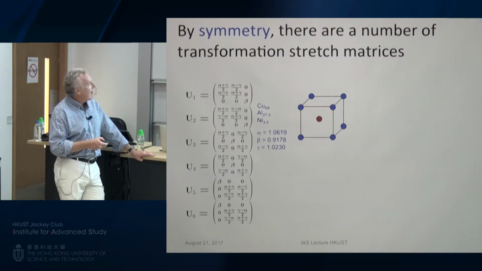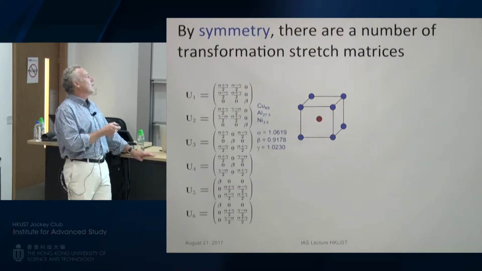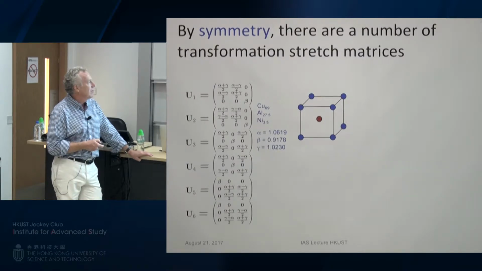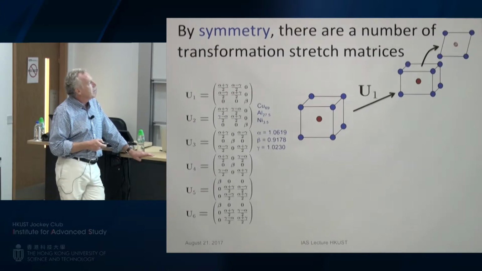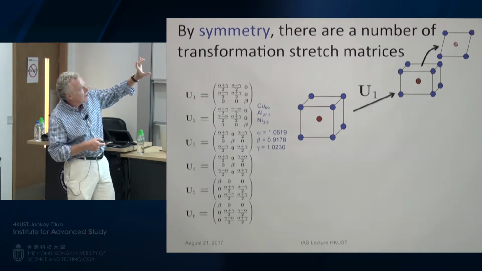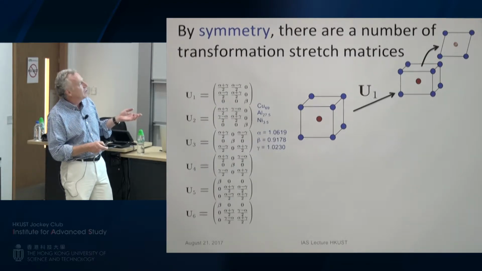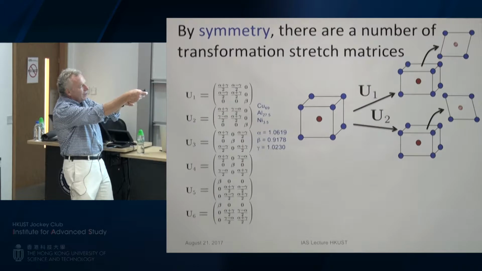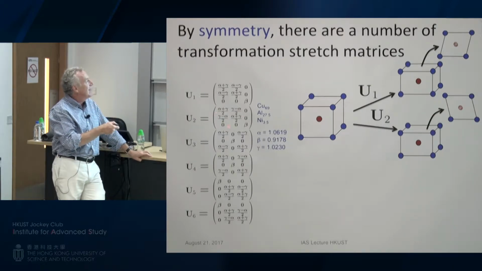Now, there's actually not just one transformation stretch matrix. There's a number of them because, of course, there is symmetry. You can already see it in the cubic to tetragonal case. So there's the cubic austenite phase in a B2 structure. That's one example. One possibility is this cubic to tetragonal phase transformation: you shorten on this vertical axis, and the top face, a square, turns into a rhombus. But by symmetry, why turn into a rhombus like that? Instead of pulling the 2 points in the cube like this, you can pull them like this. That's a second variant of martensite, and that has this transformation stretch matrix.